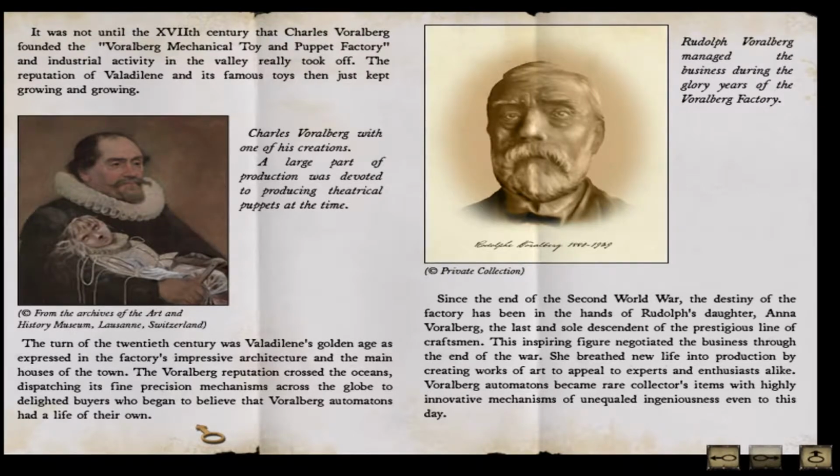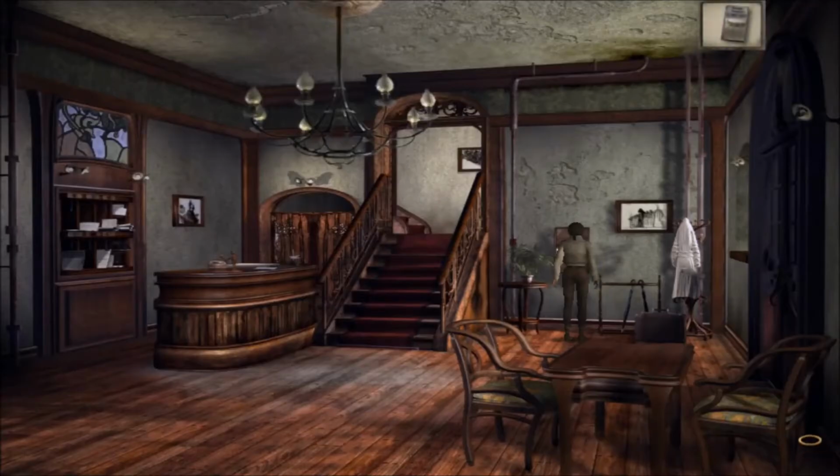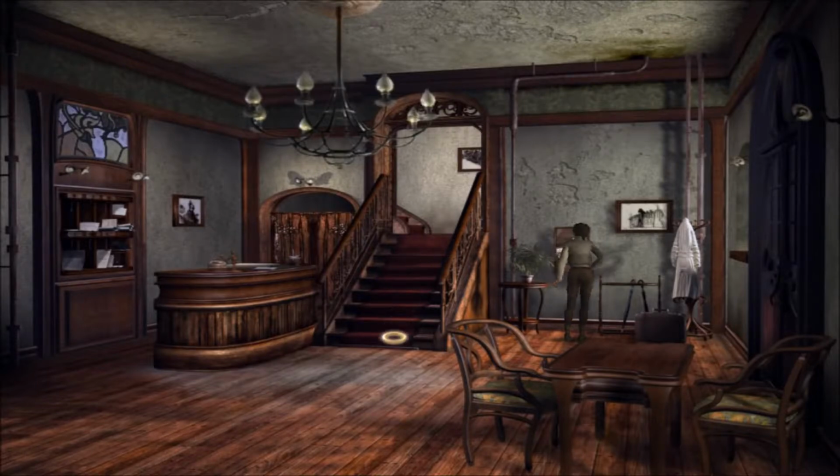So, we know that Valadilene, the city that we're visiting, pretty much revolves around the Voralberg mechanical toy factory that's here in town, creating clockwork robots basically, but not electric. So they all run off cogs and spindles. Alright. Let's see what else is here. So you could see we can go upstairs because the cursor glows. We can inspect the desk, or we can go over here because the cursor glows over here. So let's go over here first.